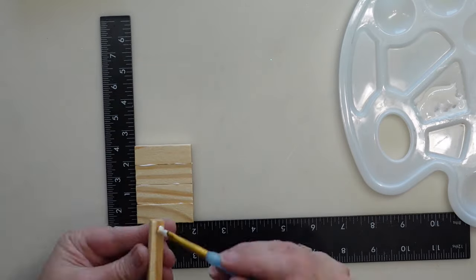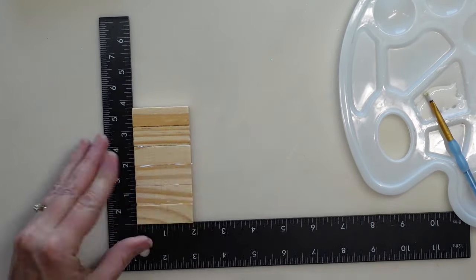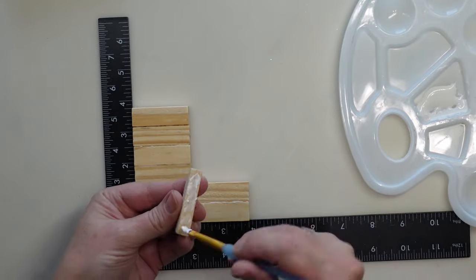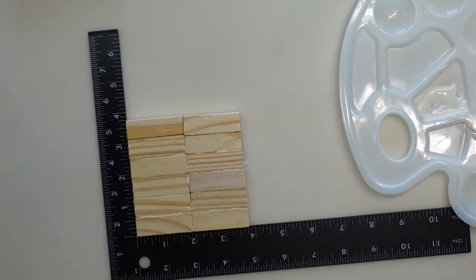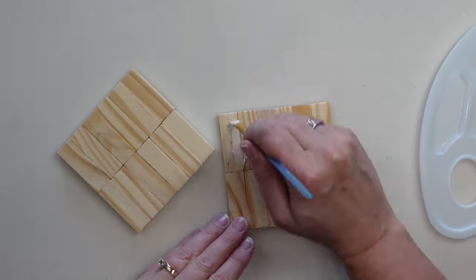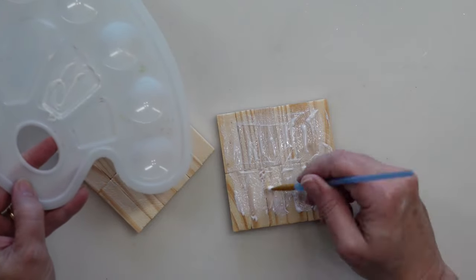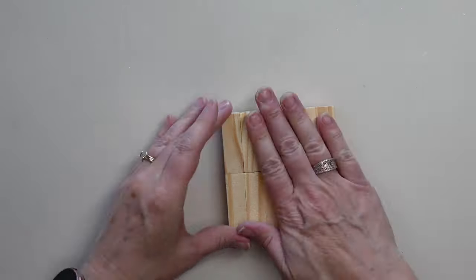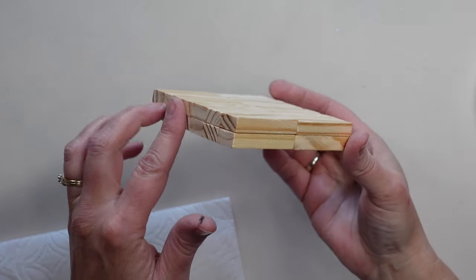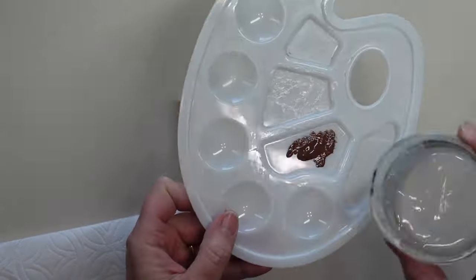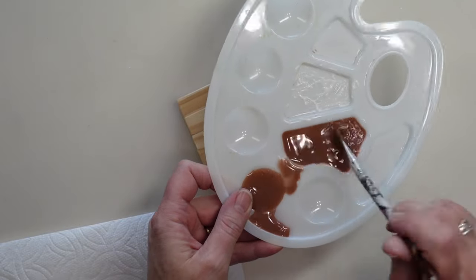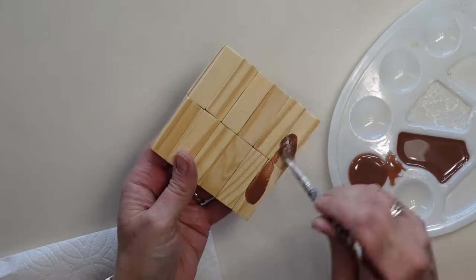If you aren't able to find this coaster with the frame at Dollar Tree, you can also use some tumbling tower blocks. I used a total of 24 blocks to create a base. I'm just using some super glue or wood glue to glue these blocks together in a row of six, then I'm going to add another row of six to that to make a square for my pencil holder to sit on. I'm going to repeat this so that I have two squares and then I'm going to glue those two squares together to give my base a little bit of height. The nice thing about the tumbling tower blocks is that they are real wood, so you can stain them if you like. If you don't have stain or you don't want to purchase stain, you can just use a brown paint and water it down a little bit and it acts very much like stain, and I think it's actually easier to use.